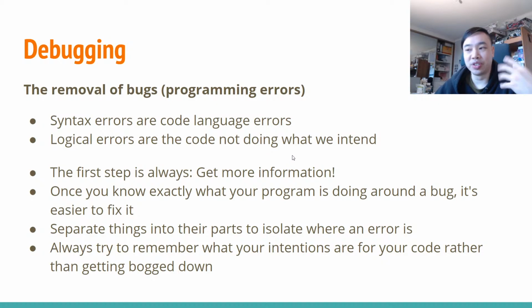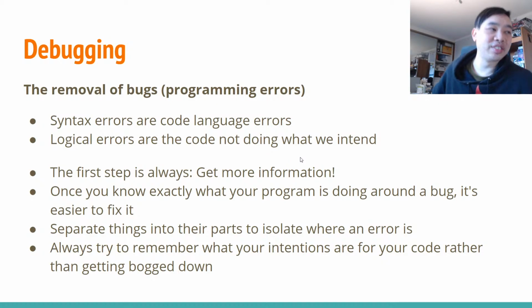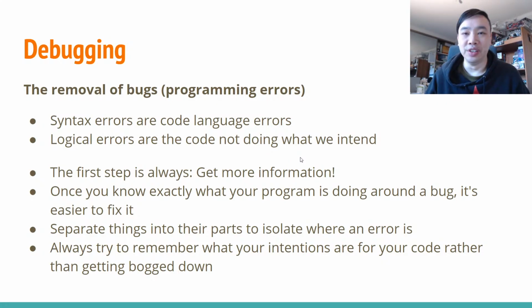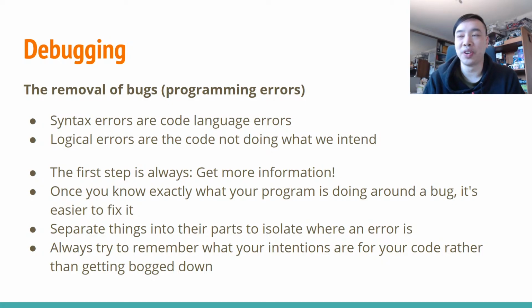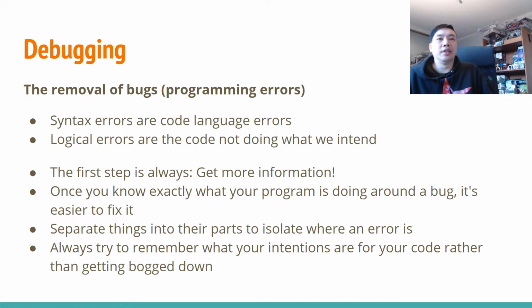Logical errors are the ones where it's different from what we intended. So we say, all right, we need to loop through this whole list and find the largest number in this list. And then you loop through the whole list and find the smallest number in the list, because you've forgotten what the original task was partway through. So we can separate these into two different types, because they're going to have different manifestations of results and different ways of finding them.